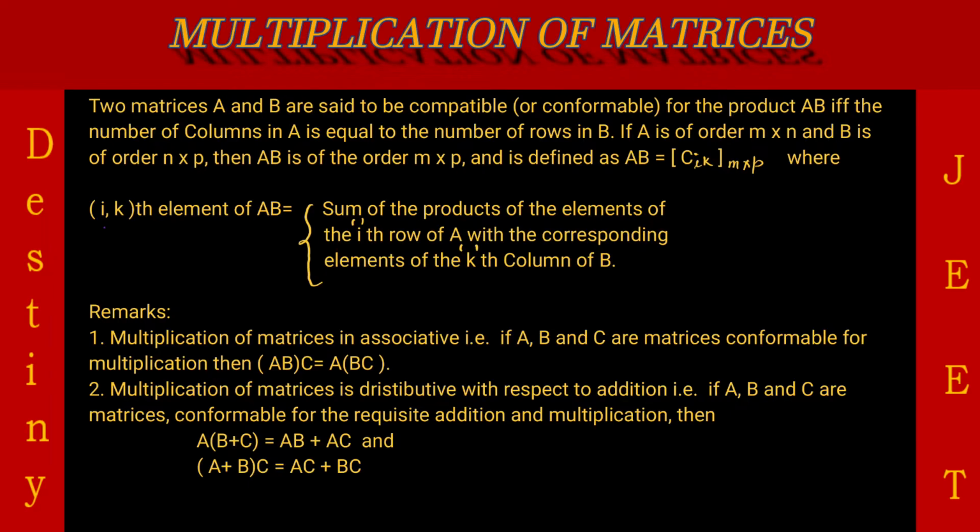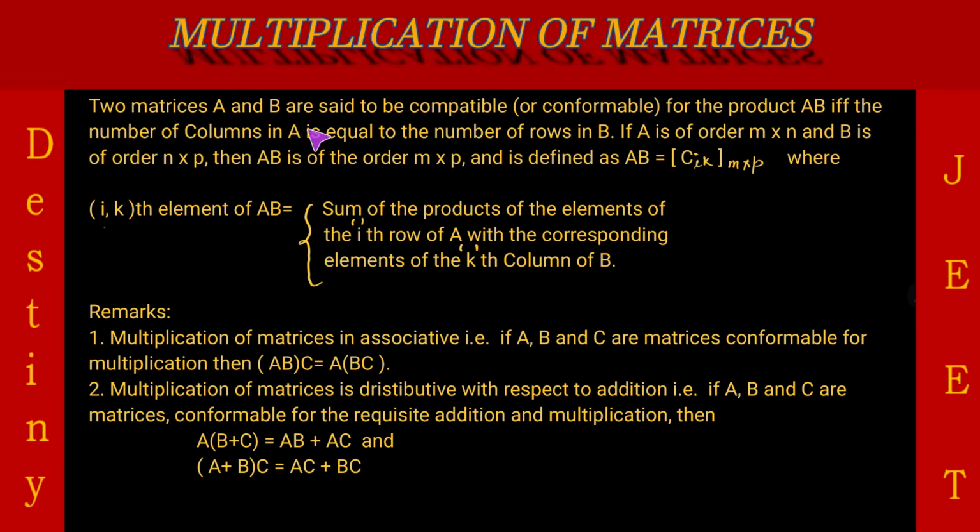Today we are going to study the second part of matrices, in which we will be studying multiplication of matrices. But before going to the actual solution of problems, we have to know some conditions which are required for the compatibility of matrices for multiplication or product. These conditions are given on a screen and I am going to read them out.